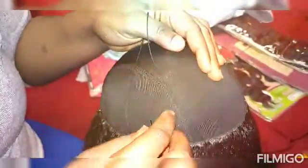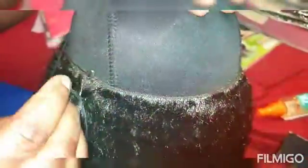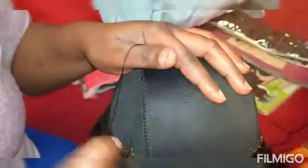So you are going to be doing it the same way, and when you reach your pin, make the pin straight and pin it closer. Put your needle closer to it and turn it again. Now make sure the straight line with thread that is with the net, you don't pin it there, because if you sew your thread and needle around that line, your net will be so tight.